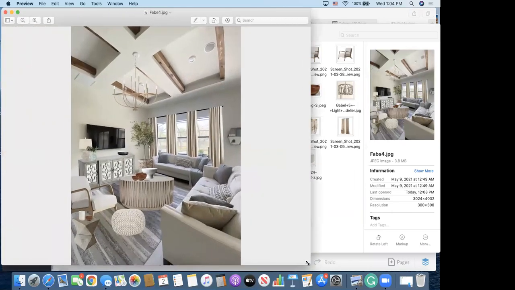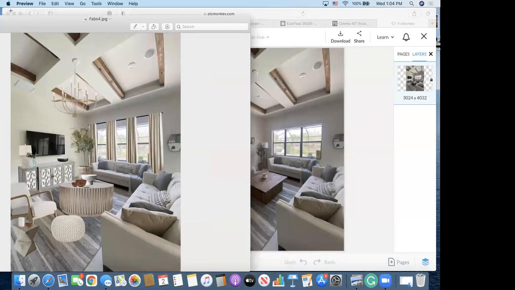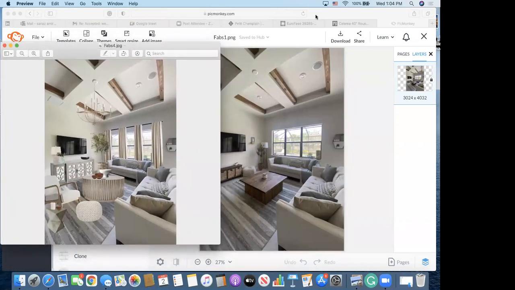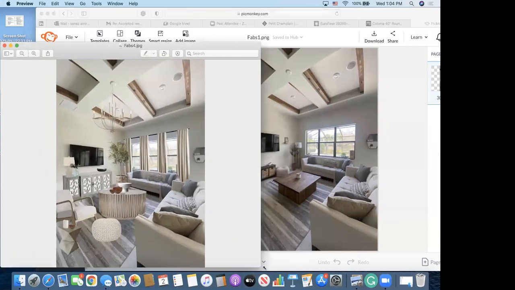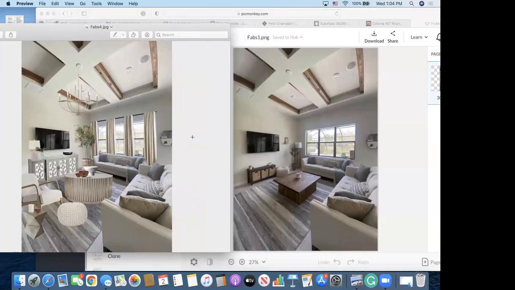So this, oh my gosh, final image. I'm going to show you the before next to it. So if you can see that. Wow, I think I hate my living room now. No, are you kidding? So here it is, not feeling as warm. And when I'm staging a space to either rent out one of our properties or to sell a space, we are looking to warm it up. You want people to come in and feel like, oh, okay, this is what it would look like with curtains. And if I'm sending something to a client, I want to show them why I would like the curtains hung this way instead of too close to the window.